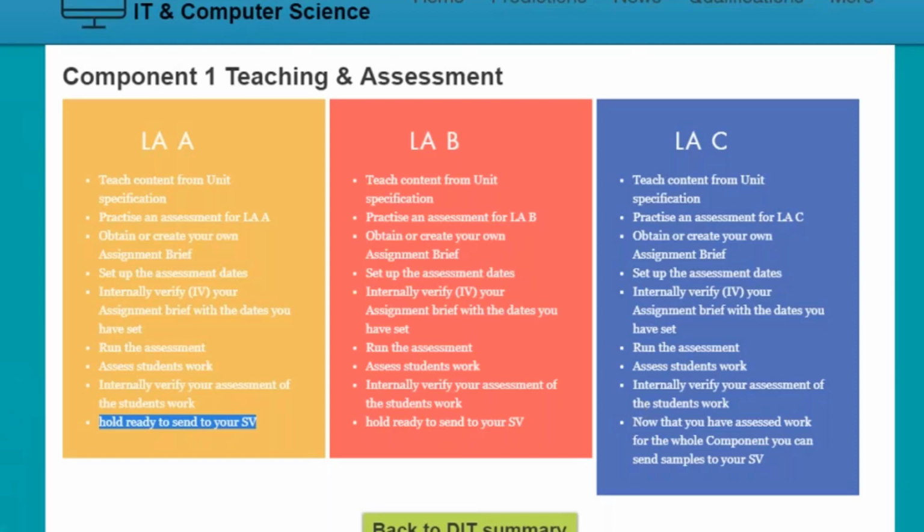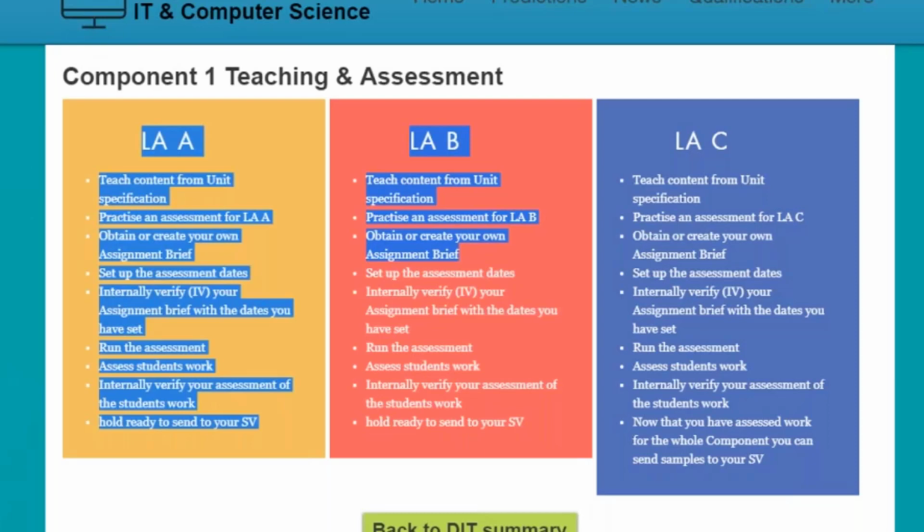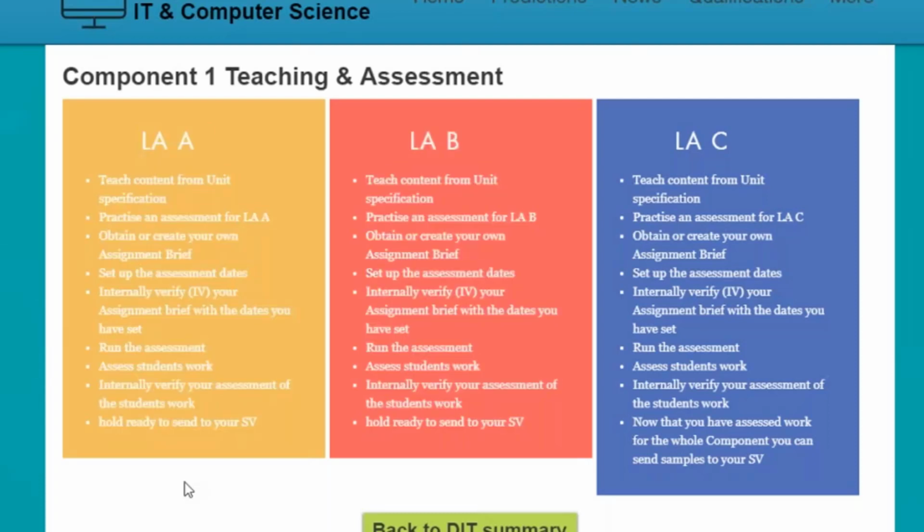So the paperwork sounds like it's certainly more paperwork than when you do a GCSE. You may do 3. It's also possible to combine learning aim B and C in one assessment, so you've only got 2 cycles to go through. It's also possible to go through it once in one cycle, and there are possibilities for resubmissions and retakes, and they're covered in the guidelines about how that works.